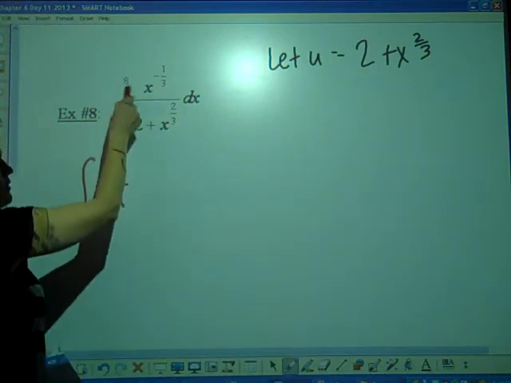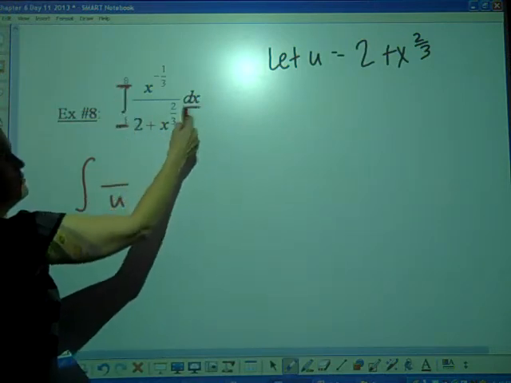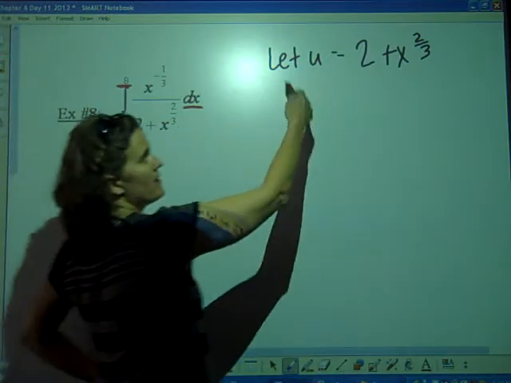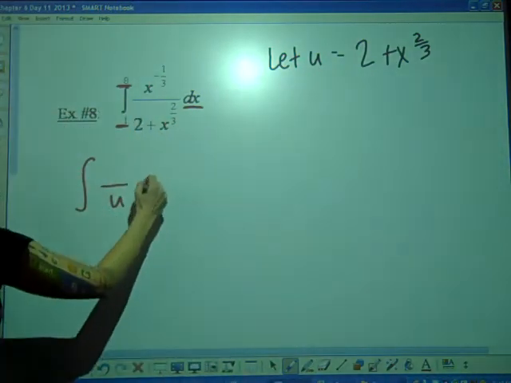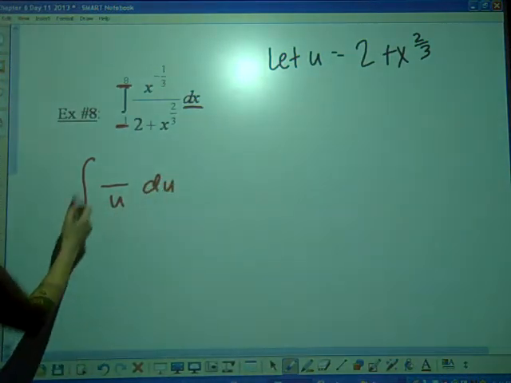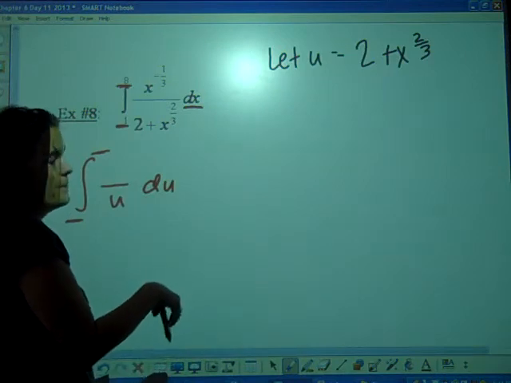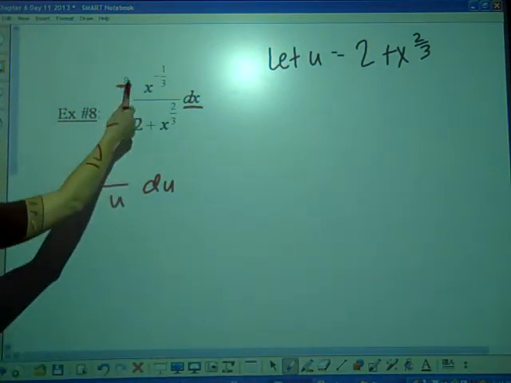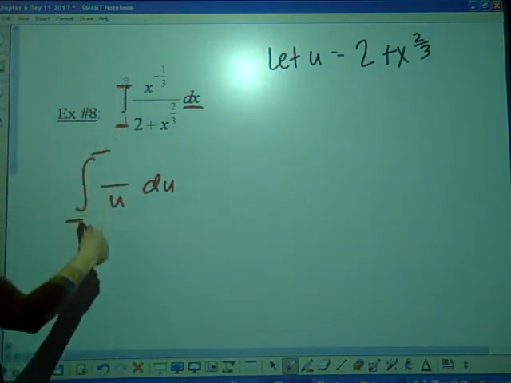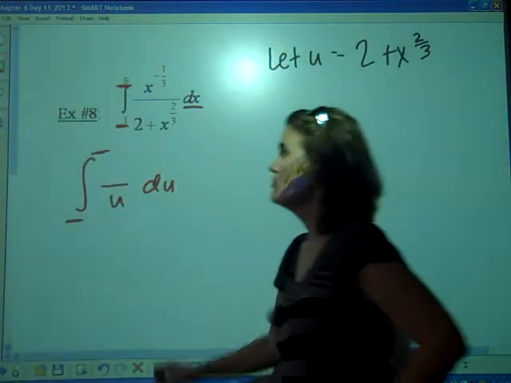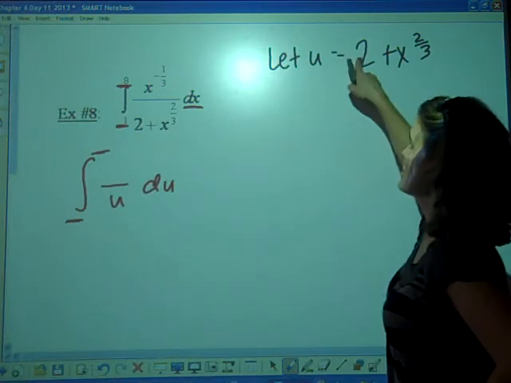Remember, if we're going from 1 to 8 on your integral, those 1 and 8 values were x values. If I go to rewrite this whole problem in terms of u, so this is going to be a du back here, I know that these values right here will have to be u values, no longer x values. So my values are going to change. It's not going to stay from 1 to 8. The way you get those to change is to plug these values into this expression.